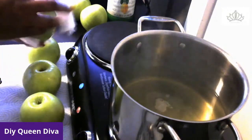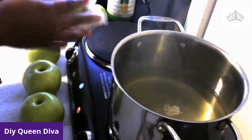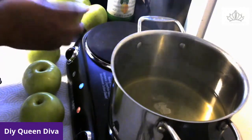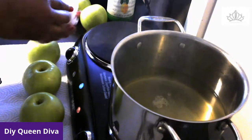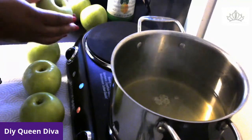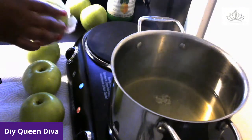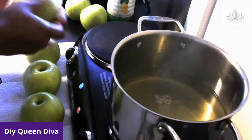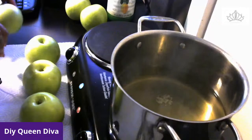And then you take your apple and you dry it off. Your apple will feel different. You can feel that wax. So you need to really wipe your apple down. I can feel the wax. I can feel the wax on this. So really wipe it down once you get it out of the water.